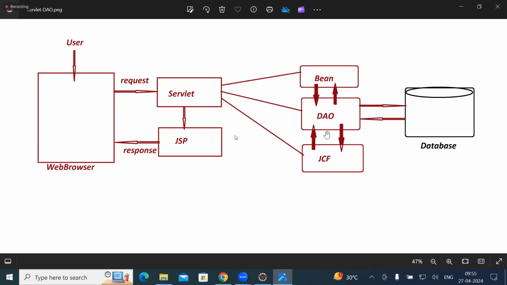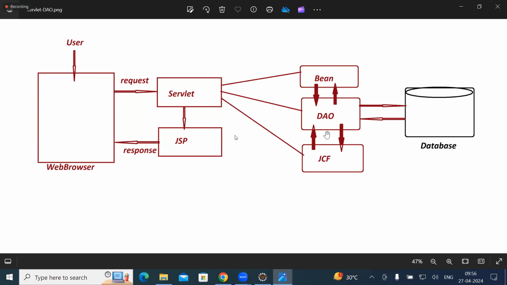DAO stands for data access object. It means the data part is originally available there. The database data part, your HTML data part, will come to that layer. That's the meaning of DAO. Data access object is a separate layer in web applications to hold database related code or database related logic, or persistent logic, you can say.